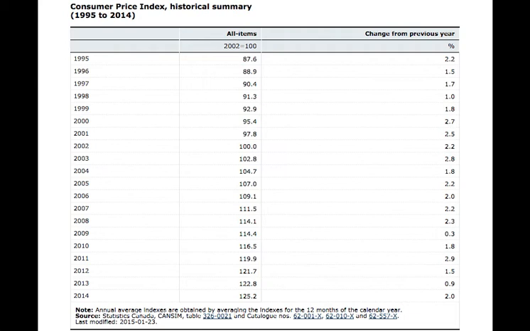And so you can see in 2014, the CPI was 125.2. So in that 12-year time frame from 2002 to 2014, prices have gone up 25.2%. Right, that is quite a bit. But this is an easy way to show you how inflation has been operating, how it has been looking, and what's happening to the value of our dollar.